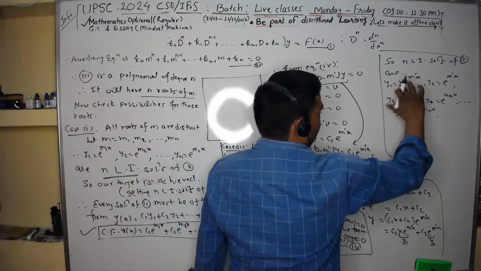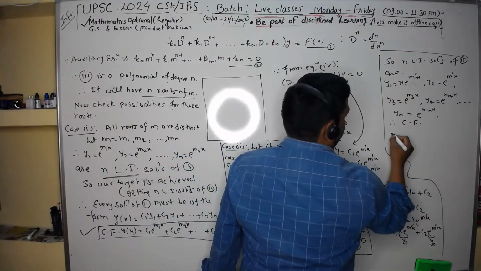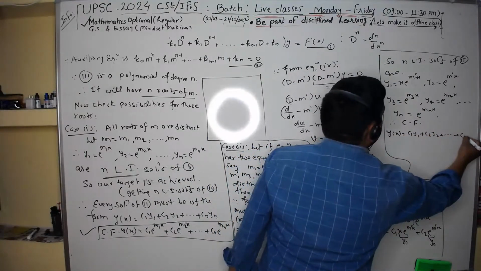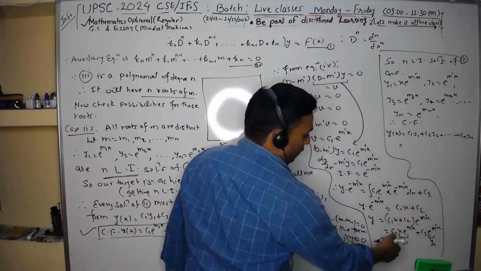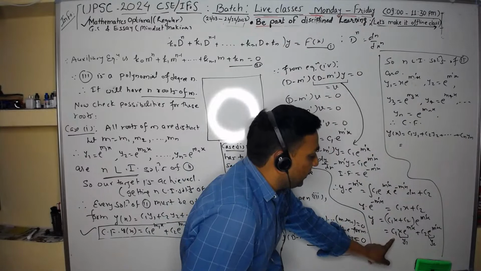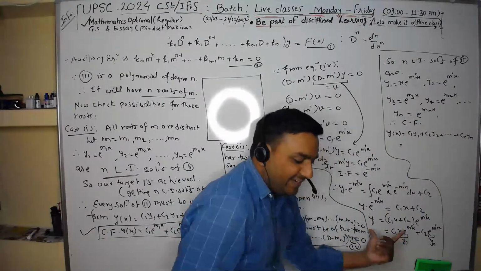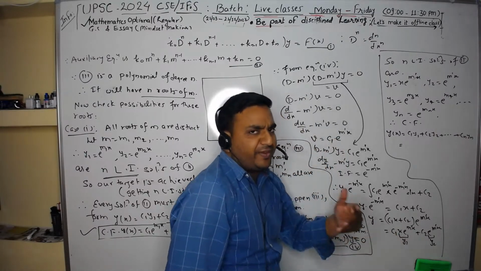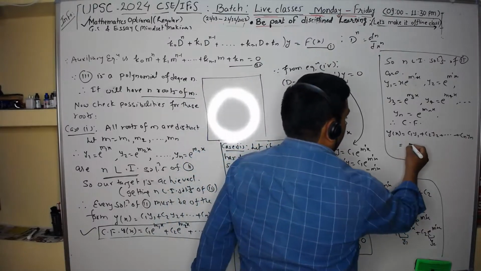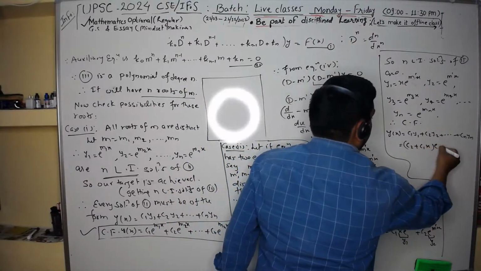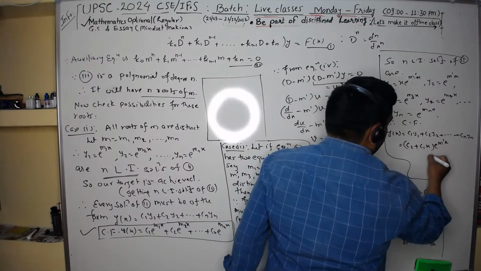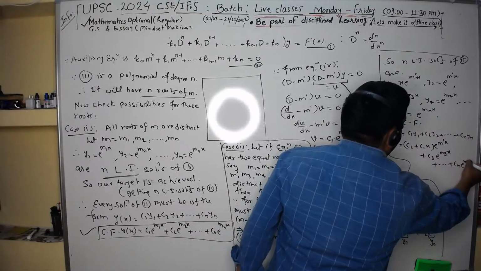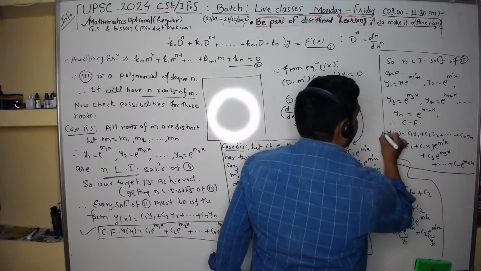Clear? If linearly independent solutions are y1, y2, ..., yn, so CF must be of the form C1 y1 plus C2 y2 plus Cn yn. So don't confuse between the arbitrary constants. You can write C1's, the representation is there, okay? So some people write C1 plus C2x. You can write C2 plus C1x. C2 and C1 just are arbitrary constants, okay? So this will become e raised to the power m dash x plus C3 e raised to the power m3x plus Cn e raised to the power mnx.